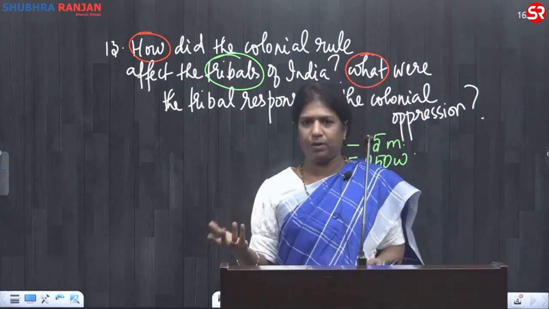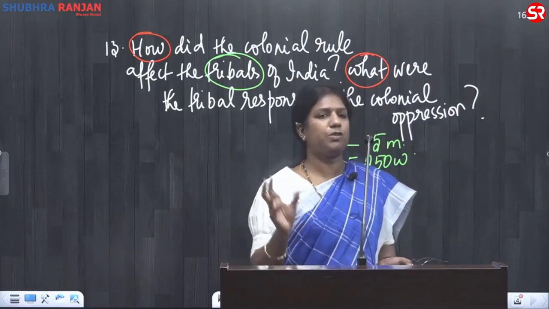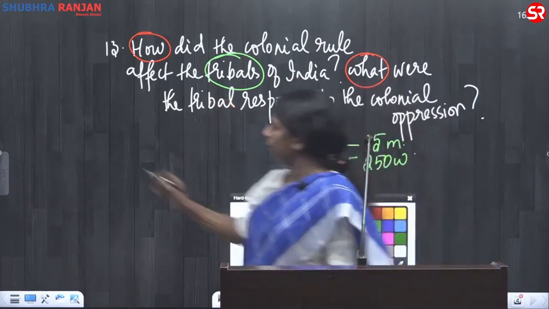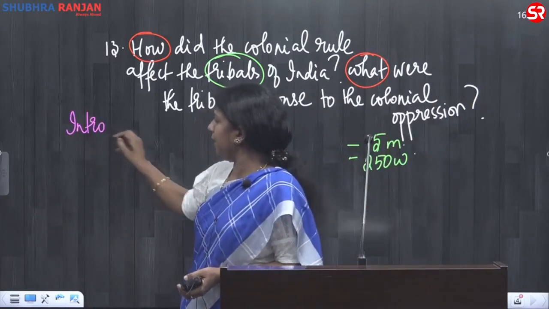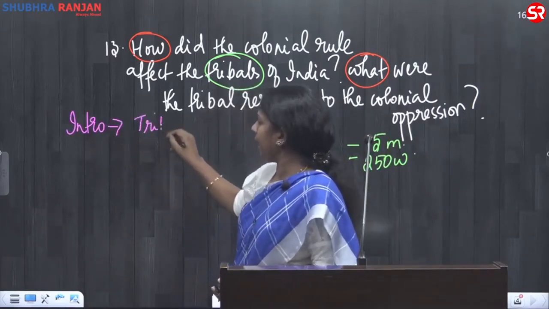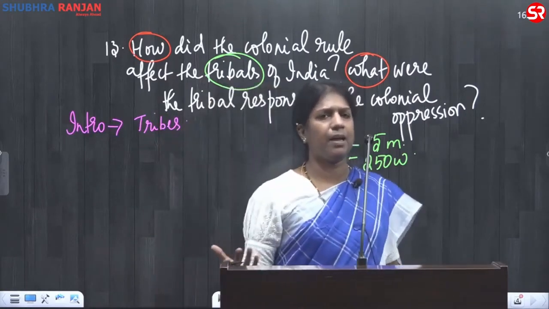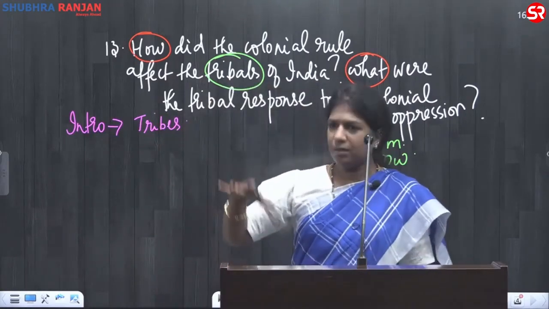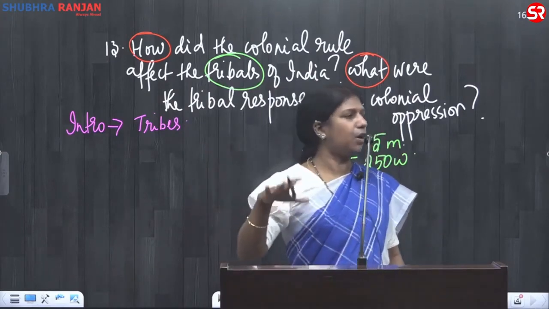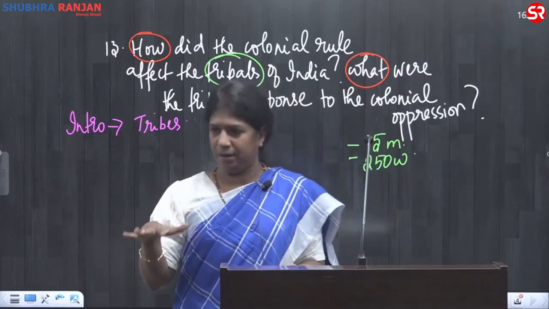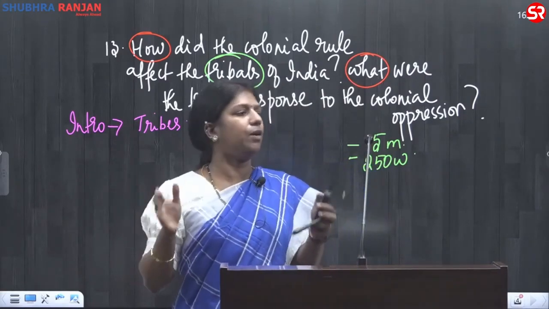It looks factual because you have to write some facts here about some tribes. Getting it? So first, in an introduction, what will be the introduction? Who were the tribes? Because we're talking about the past. Tribes were the native sons of a particular region, or you can call them the sons of the soil. So they were the indigenous people of the land.